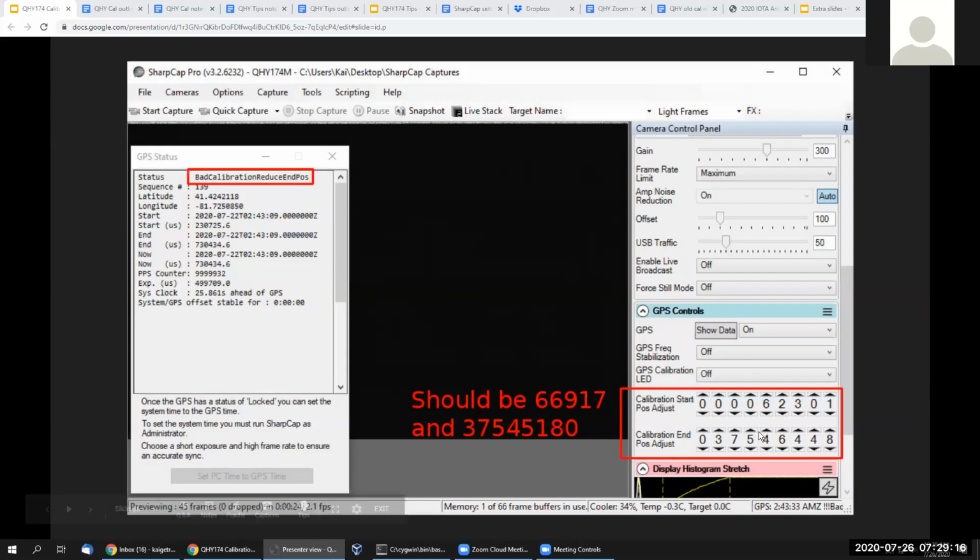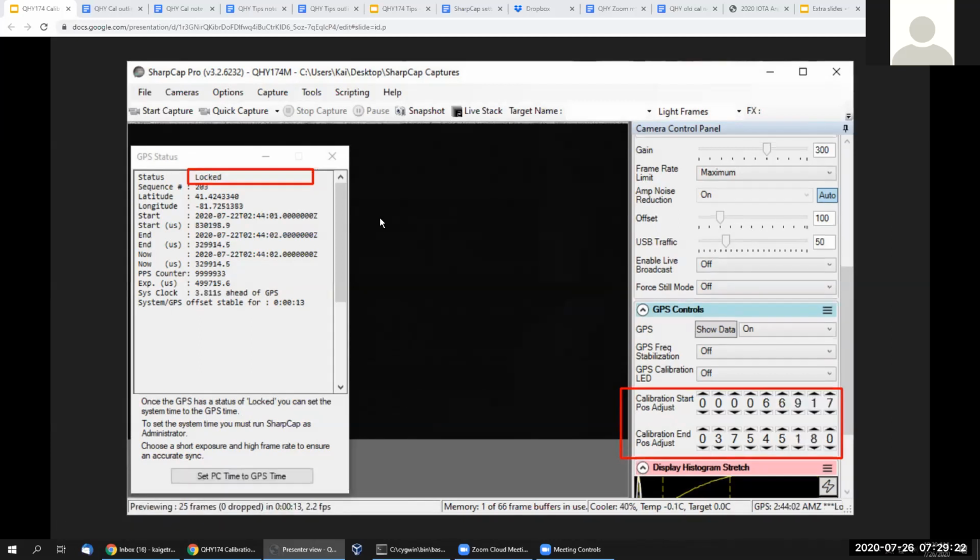Okay, so that's a bug. It didn't apply that, and because it didn't apply the calibration, I have the bad calibration problem. If I just hit load profile again after it starts, then it will actually apply the settings. So it's auto load that fails to load the calibration settings, not manual load. And the instant I hit load profile of the profile that's supposedly already auto loaded, I go to locked. So this is what makes it insidious.